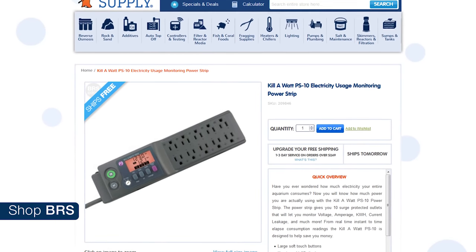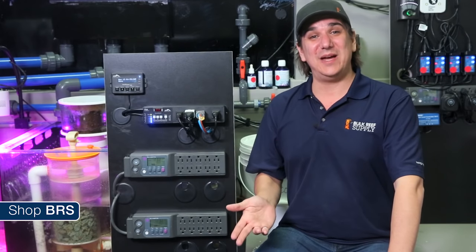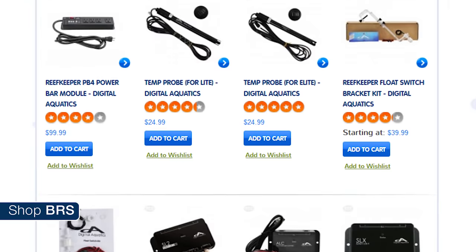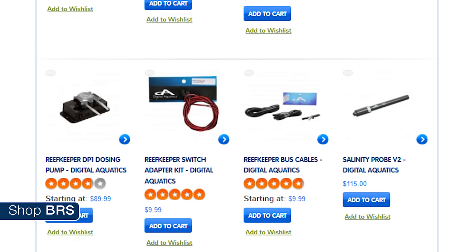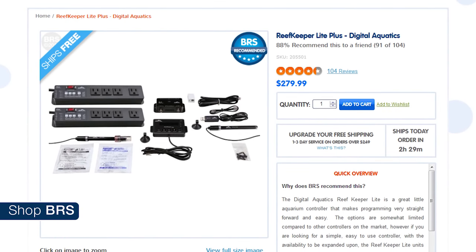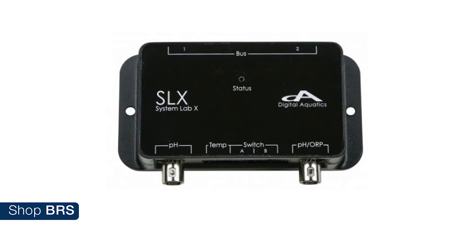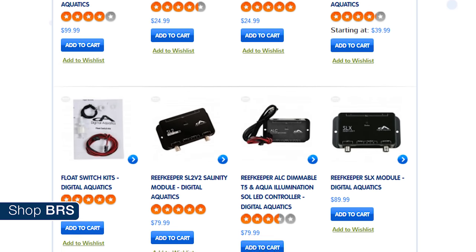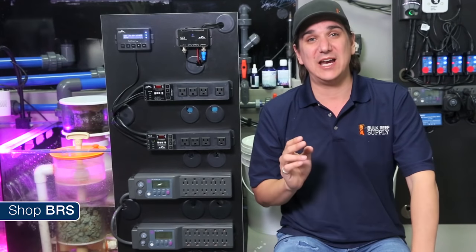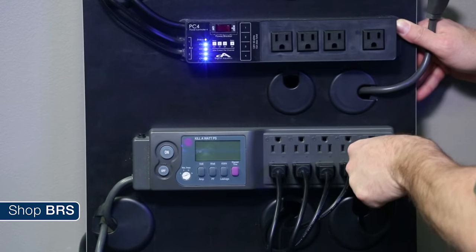We do have them on our site and they cost more than a bargain bin power bar but they sure are awesome. So the beauty of the reef keeper light basic is while you got in at about a hundred bucks, the system is expandable to a total of four modules, meaning you can add up to three more power bars, but more commonly add a couple power bars and a module that monitors and controls pH, salinity, switches, or ORP. This is where the reef keeper light plus comes in, which comes with two power bars, one control head, a temperature probe, a pH probe, and the SLX module, which has one pH port, an ORP port that can also be used as a second pH port, as well as two switch ports. This is a total of three modules, leaving room for one more additional power bar, salinity module, or any other module you might like.